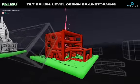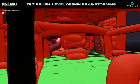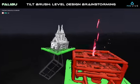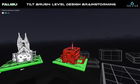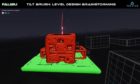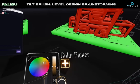Think that's it. I think that's another building in the books. This is kind of like a foundry almost. Yep, gonna go ahead and save that. Oh, you know what? I could even add ladders to the outsides. And stairs to the outsides. I just want to go ahead and do that.